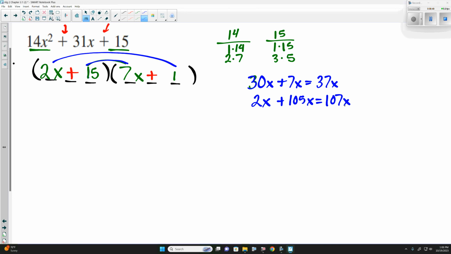Is that anywhere close? No, but also, as we're looking at this here, we need to get 30. 7 times 15 is probably going to be something a lot bigger than 30. Because when we did 2 and 7x and 1 and 7, we got really close to it. They're a little bit bigger. But even if we don't see that, plugging them in doesn't hurt. Because we check it, we see it doesn't work, so then we can try the next one. 3 and 5.